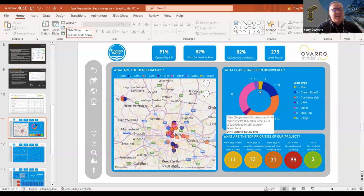So it does move around the data. There's no consistency within the data itself from each water company. So Southern Water, for instance, are in a better position than some. Anglian Water again, and within the water companies in the UK, there's a real difference. Whereas Thames, we know, is probably a little bit leakier, and they've got quite a lot of small leaks in Thames as well in North London. So the hydrophones are picking those leaks up first.